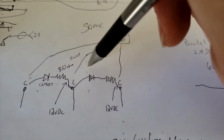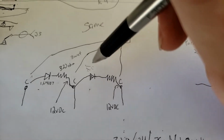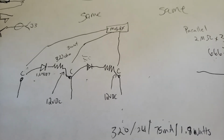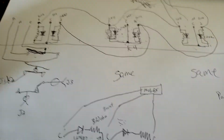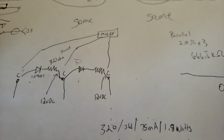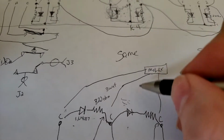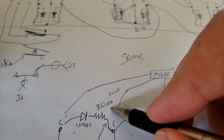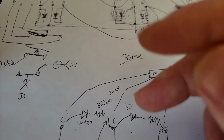Now, it's not going to actually pull that much current, but it has the potential to. But we do know that much amperage is right there at the limit of what these contacts, the armatures, the actuator, whatever, can sustain without damage. But the amount of power consumption is 1.8 watts. So you would need a 320 ohm resistor, minimum 2 watts. Typically, you would double it for 4 watts so heat can dissipate. It's going to be a bigger resistor.